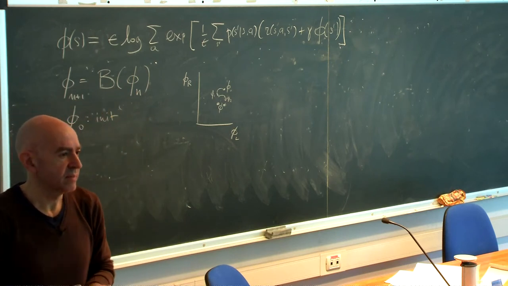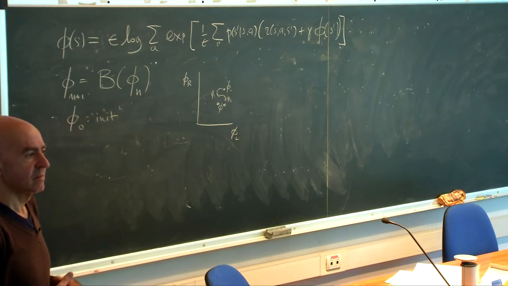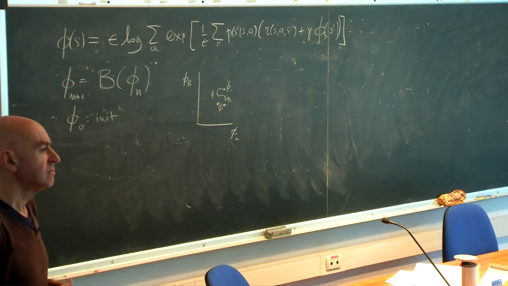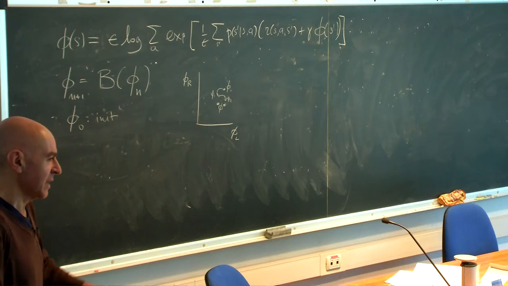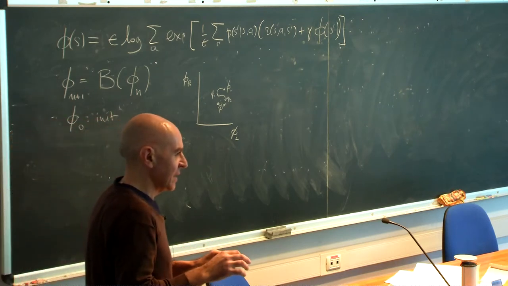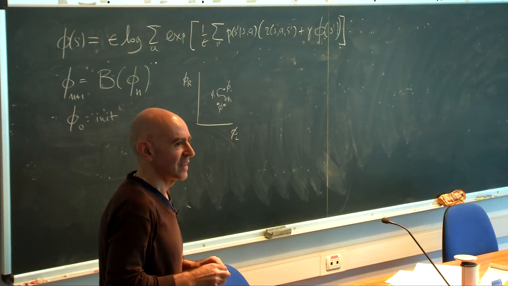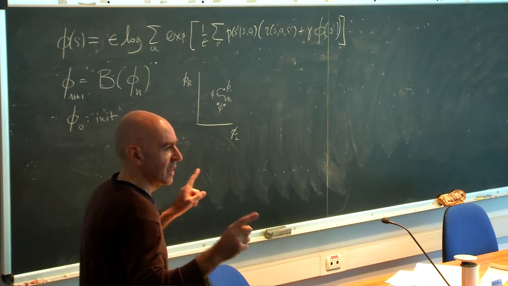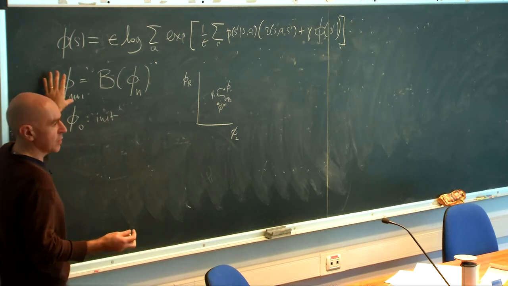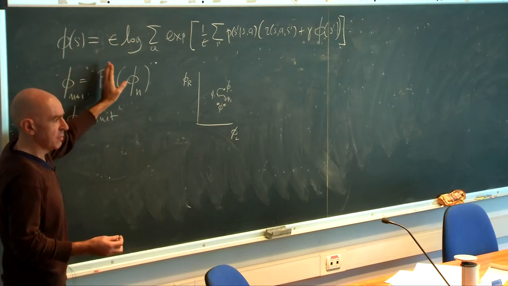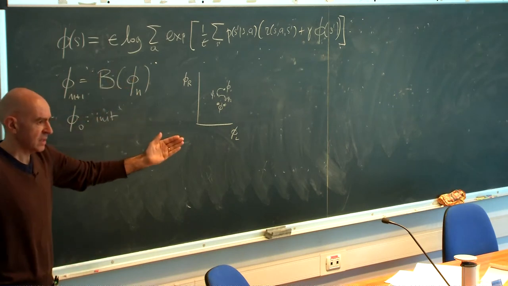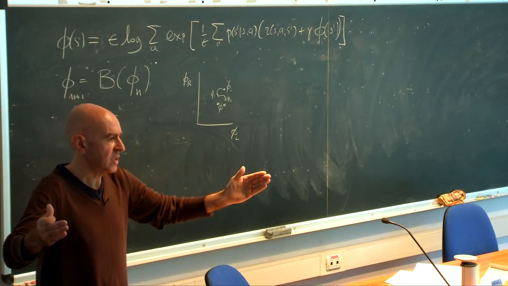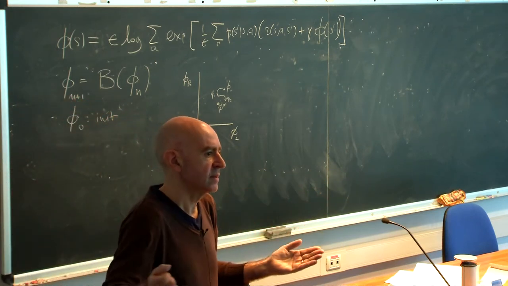So how do we check this? What is smaller than one? Okay, you're on the right track, but let's... Jacobian, so somebody said Jacobian. So first thing, this is a multidimensional space, so we have to compute the Jacobian, which is going to be the derivative of every component of this B map with respect to every component of phi. So this is a matrix. And what's the property of this matrix that we have to ensure in order for this to be contracting?